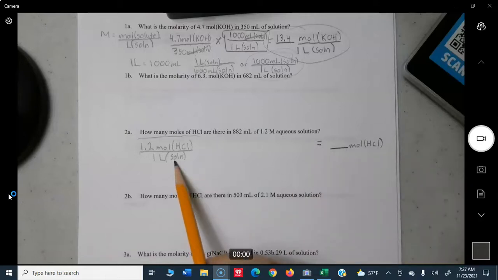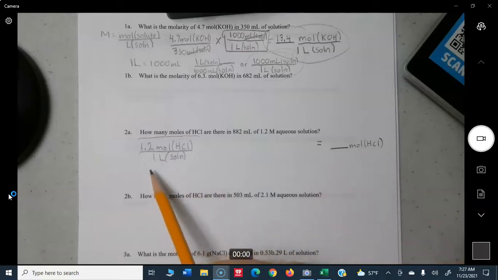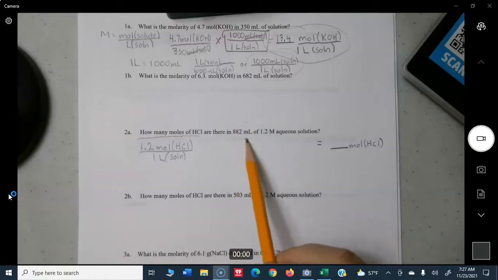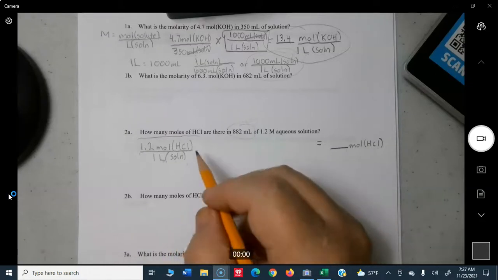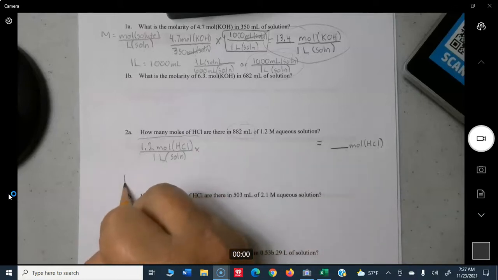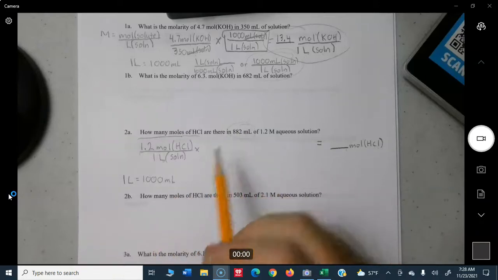But we need to get from liters to nothing. There's nothing on the bottom here. So basically this unit has to cancel. How do you get liters to cancel out so that it doesn't even exist? Well, that's where this number is going to come in. So we are going to need two conversions. The first one is this one. We've already set up the two conversions in 1A. And then we have this number to use.